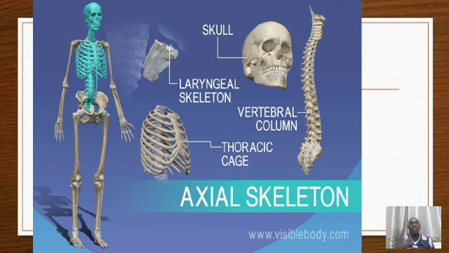Those are the parts that have been magnified and separated on your right. When you look at the images on your right, we are seeing the skull. We are seeing the vertebral column, from this part up to your waist, with a series of bones joined to each other, which we call the vertebrae. That's why we call it the vertebral column, forming what we call the backbones. Then we can also see the rib cage, or the thoracic cage, made up of the ribs and the sternum.